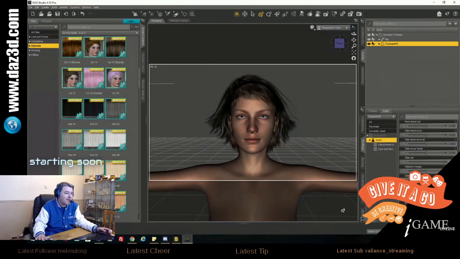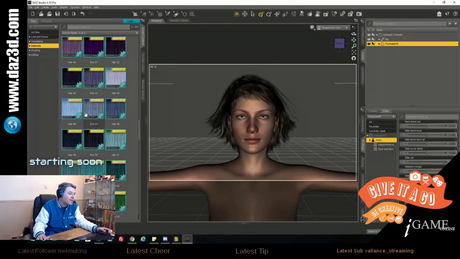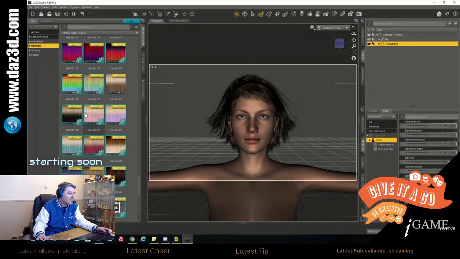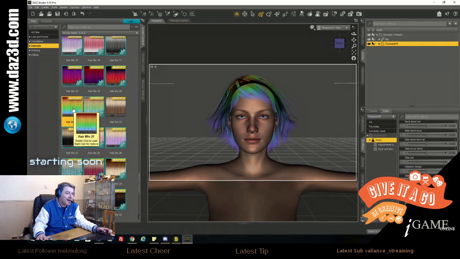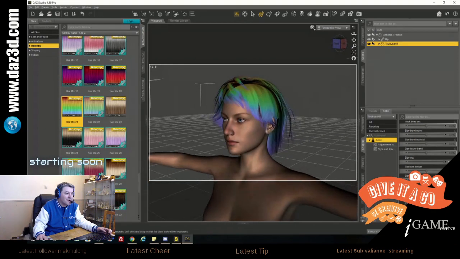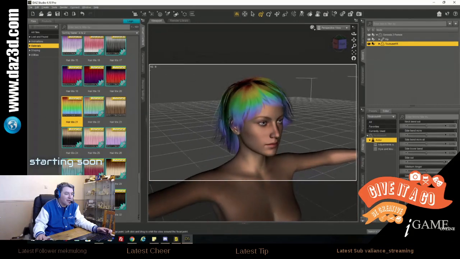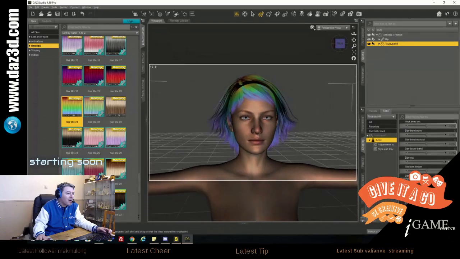There we go. The hair also wants a change in hair color. If I highlight the hair in the top right hand corner here on the scene panel, and click materials on the left hand side panel, I can scroll down. Now there's various hair colors available for Iona. That looks pretty cool, doesn't it? Look at that one. Wow, that'll render amazing.